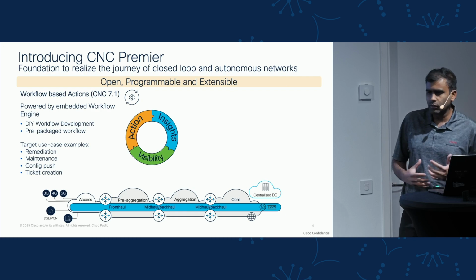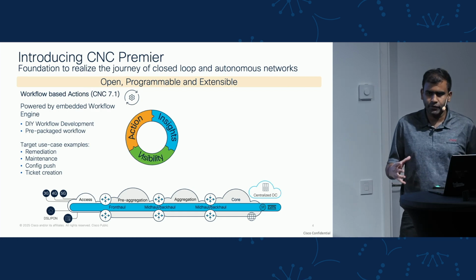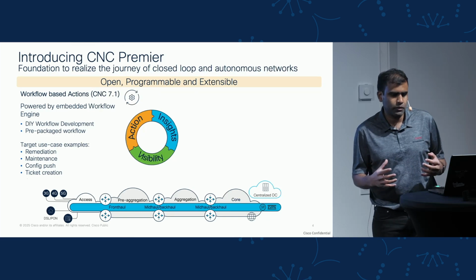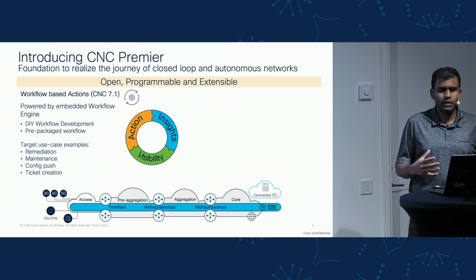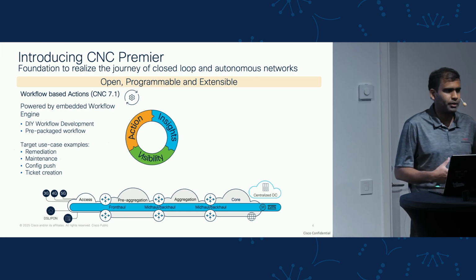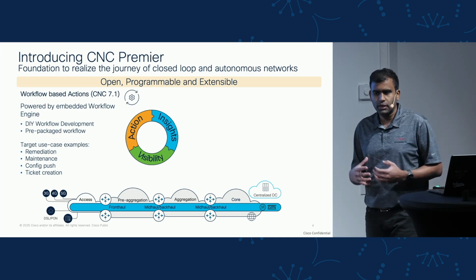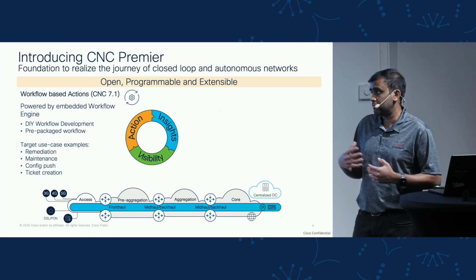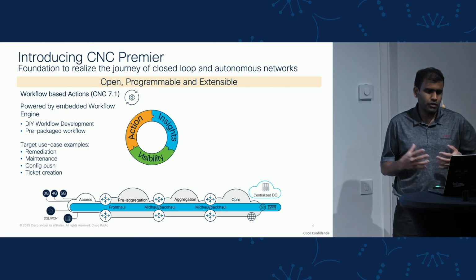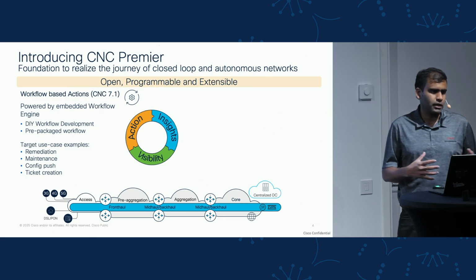What we are targeting with these is a few particular categories. We want to target ticketing systems, where there is some visibility and insights in your network. You want to create a ticket for it so that the operators can directly look at it or assign it to a specific person so that they can start working on it. This is one category of closed loop operations that we see in the field.